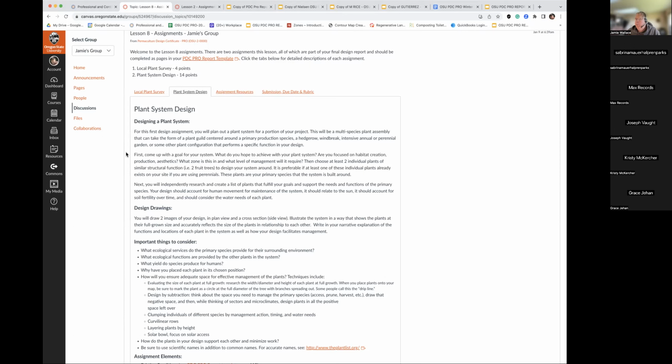So I'm trying to combine horseradish and elephant garlic and oca. Gosh, what else do I have out there? I do have some ornamentals mixed in here and there. I got some goumi berry.